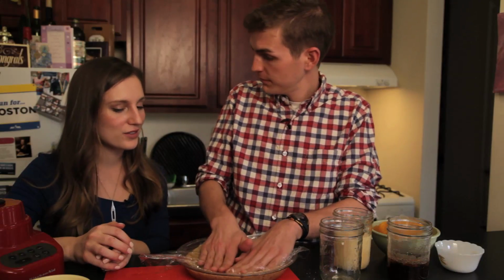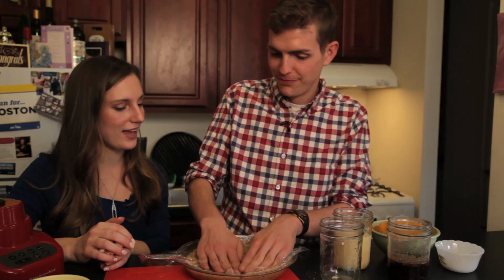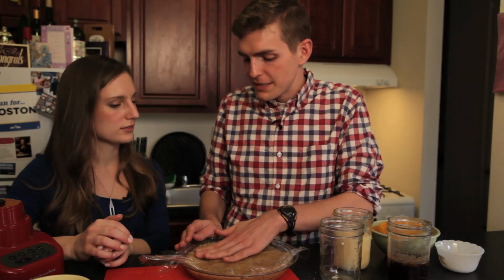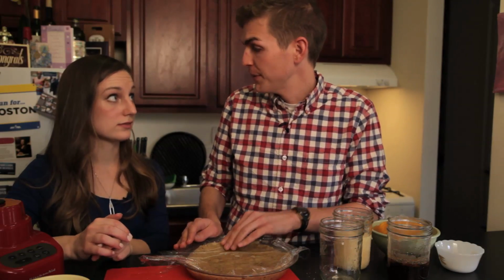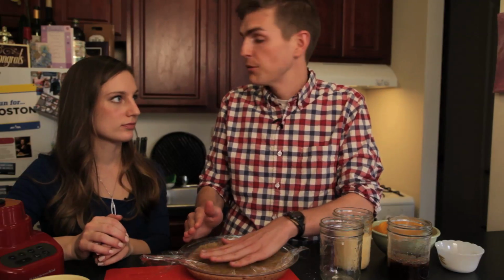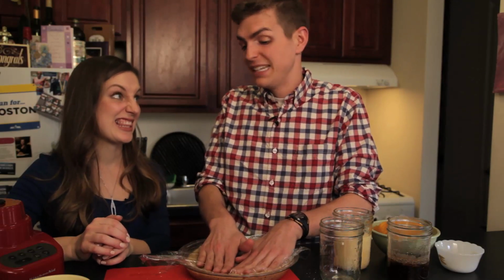Pies. Wow. So this was so perfect. You weren't kidding when you wanted to make pies. Oh, I love making pies. What's your favorite kind of pie? You know, pumpkin is definitely up there. Yeah, me too. I'd say it's kind of a toss-up between pumpkin and apple. Pumpkin's nice because no matter what kind of pumpkin pie you're making, you only have to deal with one layer of crust, and so that makes things a lot easier.